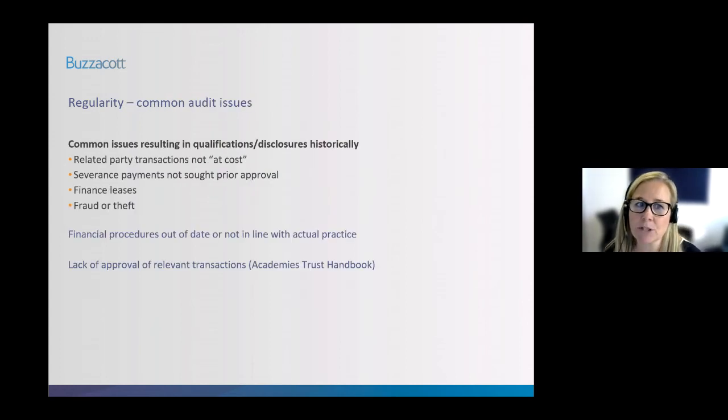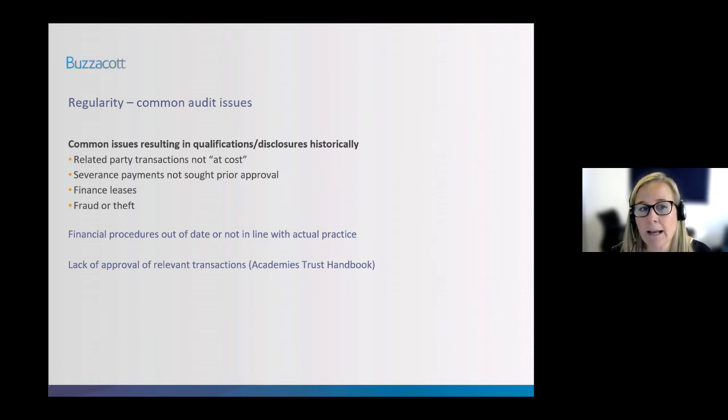If we move on to the next slide, here I've just set out some of the most common issues that we see arising from regularity audits across the sector. Things that you might expect, I suppose, things like related party transactions not at cost, severance payments for which prior approval hasn't been sought from the SFA, having entered into finance leases, or also things like actual fraud or theft that's happened at the Academy Trust.